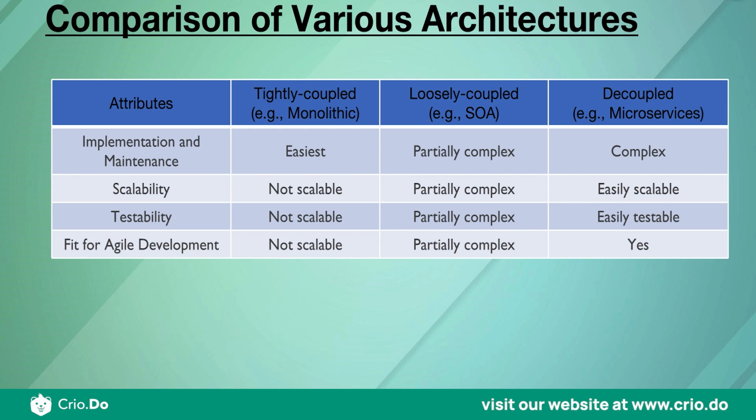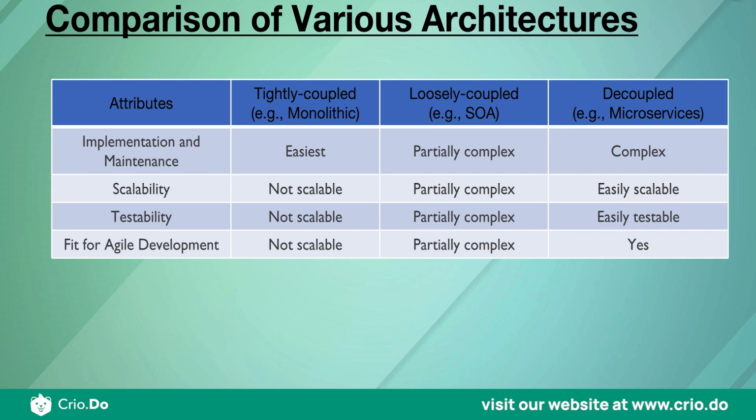Say for example, if I develop an application for IRCTC, and I just want to test the part where I check if the logic for Tatkal is working fine. If it is a monolithic application, I have to write the test right from the user clicking on the booking reservation system till the point that the ticket is generated, because my entire code is so tightly coupled, I cannot just take out a single functionality and test it independently, right? Whereas in loosely coupled architectures like SOA, testing is partially doable, or I would say we can achieve a good sense of test cases.